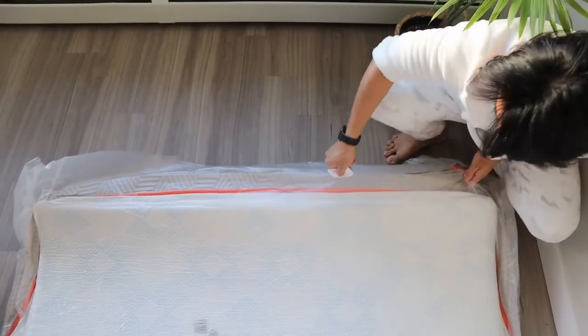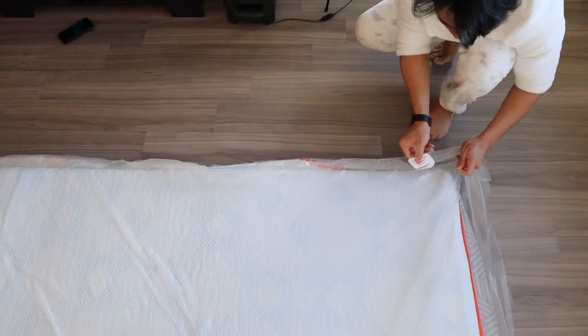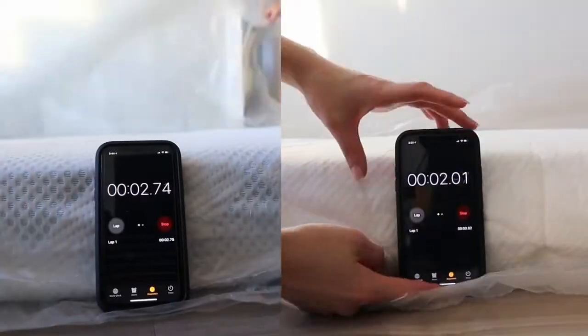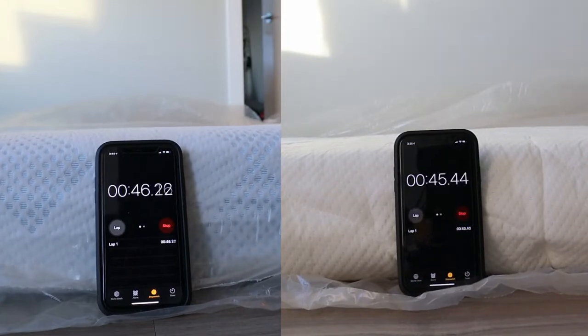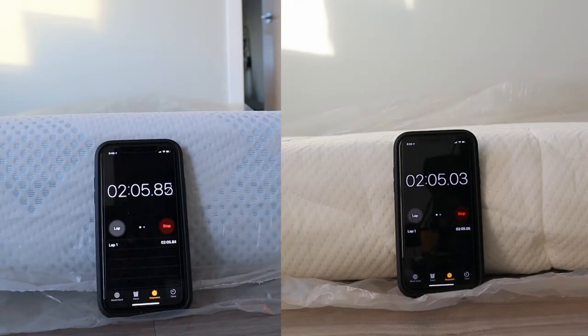As you can see, all you need to do is insert the cutter at the edge of the plastic bag and let it do its job. Wow! As you guys can see in this clip, it takes roughly 2 to 3 minutes for the mattresses to expand partially. But according to the user guide, it takes 2 to 3 days for it to reach its full potential.